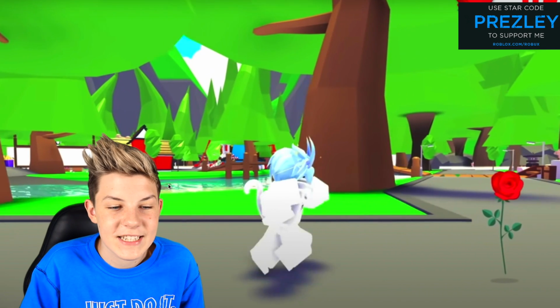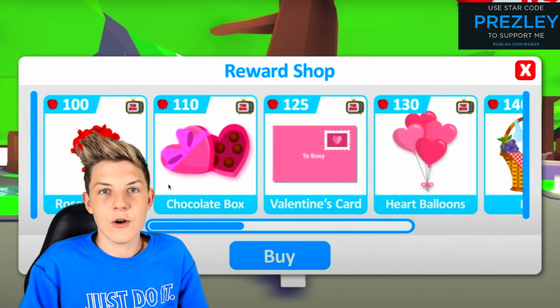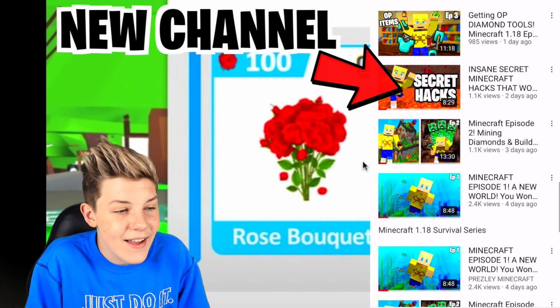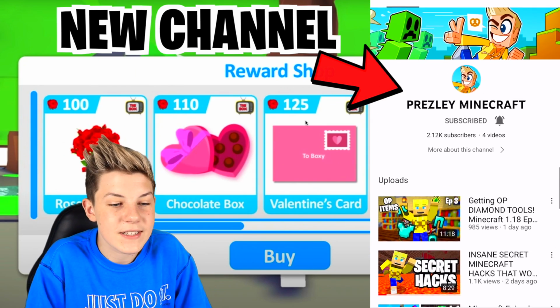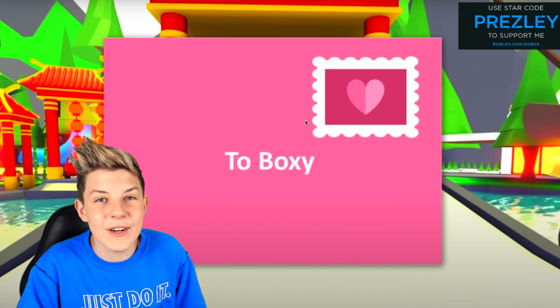So this will be very, very similar to that, except we're not chasing a headless horseman and we're not on a motorcycle. But there are different things that we can buy in the reward shop. There's a rose bouquet, the chocolate box, the Valentine's card, which you can send to anybody and it can be anonymous if you want.